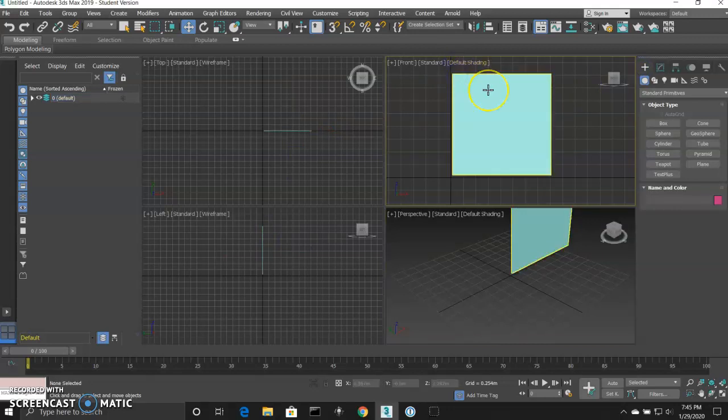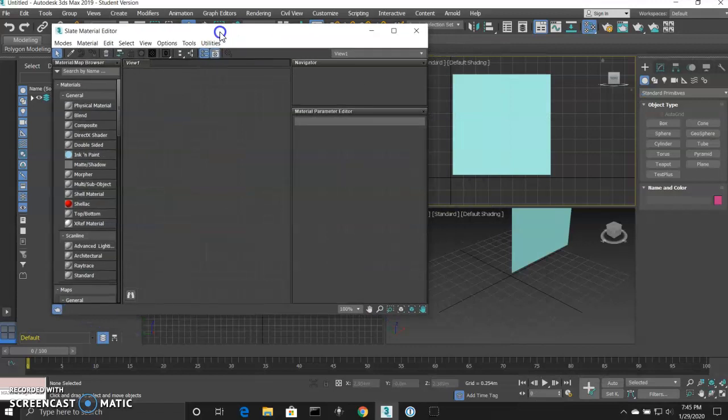default shading, and the next piece I'm going to do is load a material, create a material, so that we can put our image on the background here of this plane here. So the materials editor is right up here, just left of the teapot and the gear icon. So I'm going to click that. And this is the one that you want.